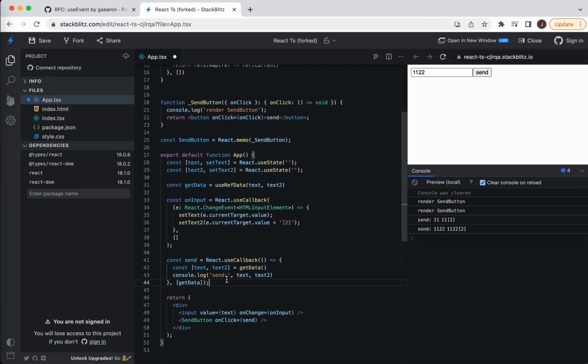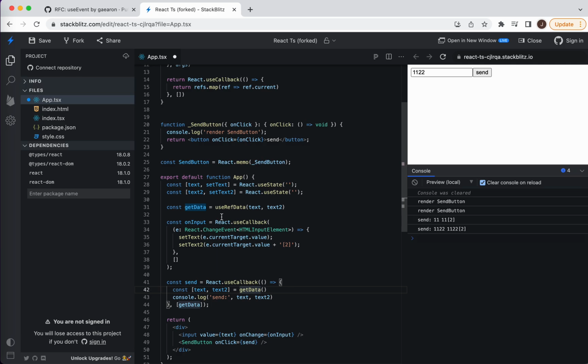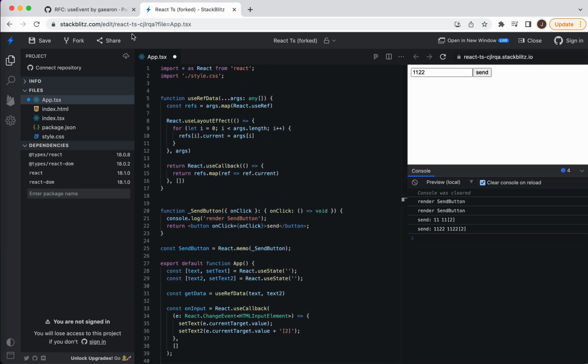If you want some piece of data inside of a callback, you can do something like this. Basically, useRefData. You can use one or multiple arguments, and this function will be stable. But actually, this function is similar to useEvent, and actually, it is useEvent.